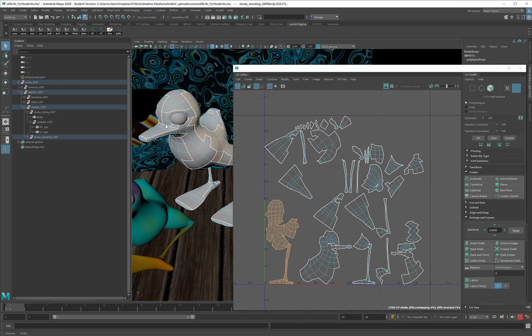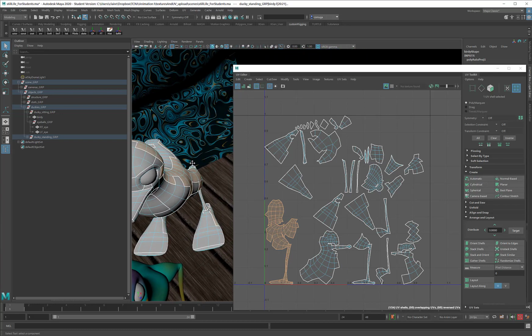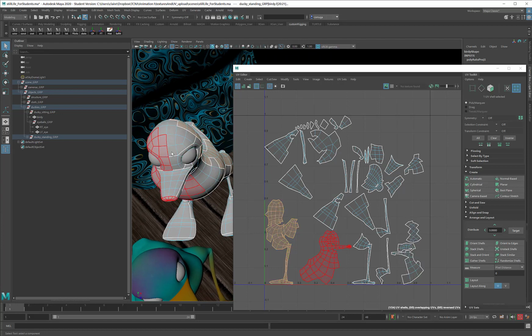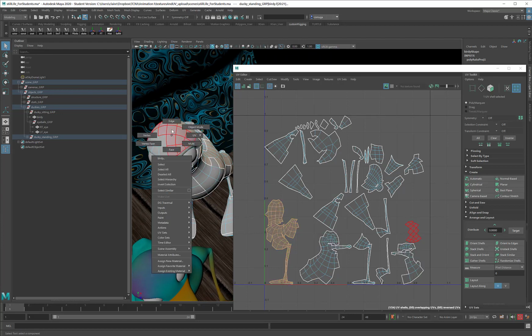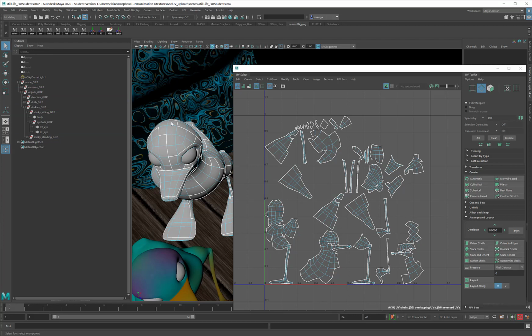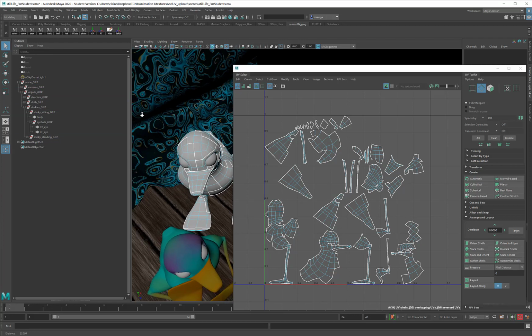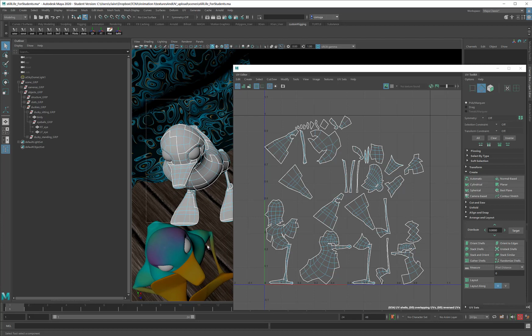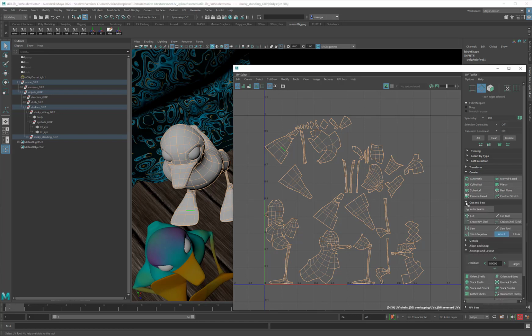Now, the thing that I don't like about the automatic map is all of these really rough border edges. So to get rid of those, I'm just going to go into Edge Selection mode and make a massive selection all the way around the ducky. Back over in the UV Toolkit, there is a section that will let me cut and sew edges together. There's this cut, that's going to cut edges. There's a sew, that's going to sew edges.